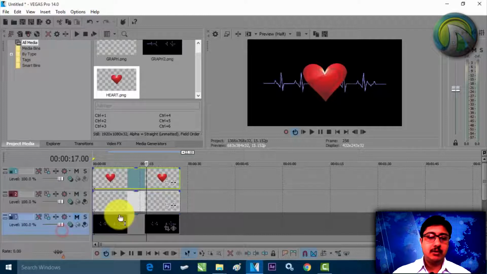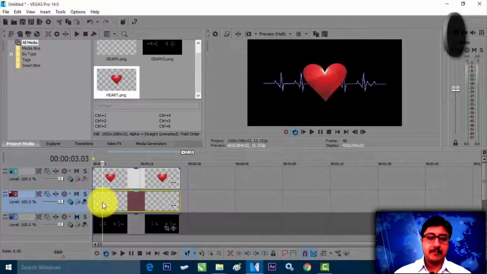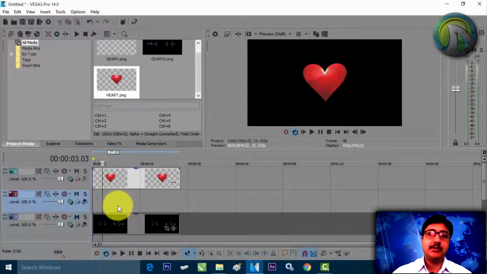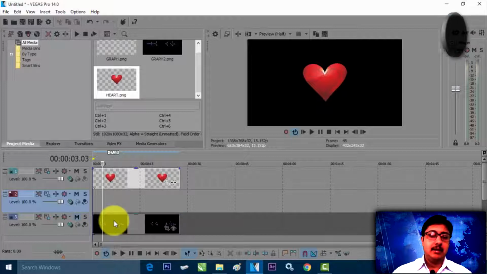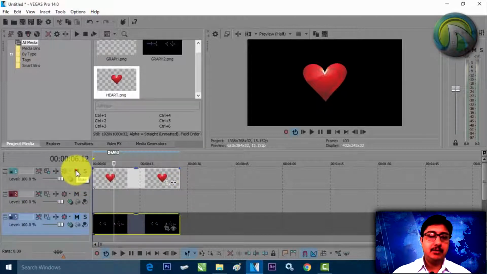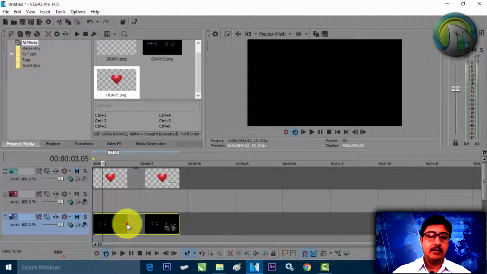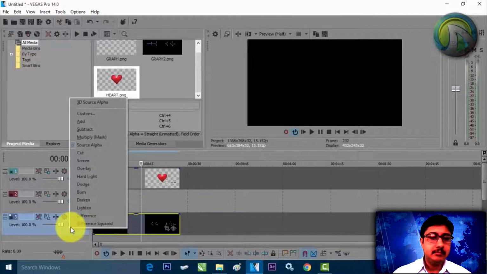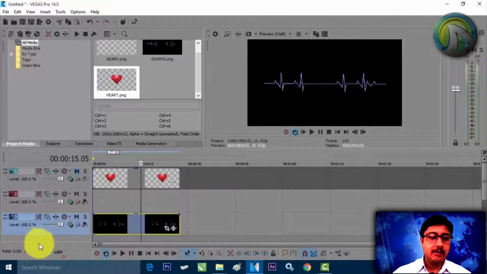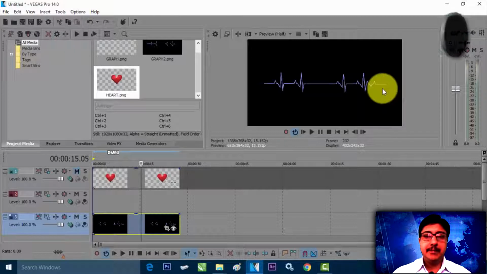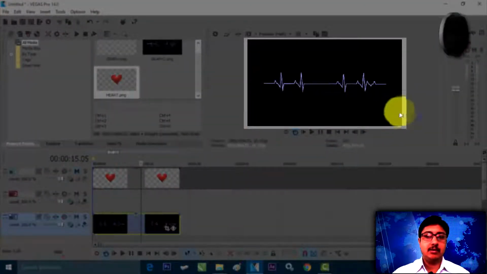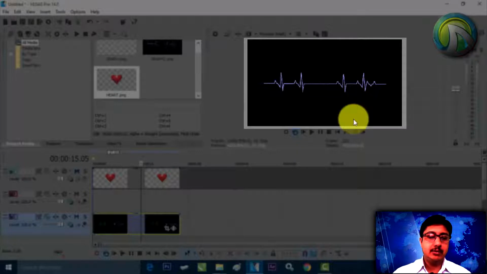Okay, first of all, what will I do? I will delete this track. Not this track, actually I am just deleting the PNG file with the transparent background. After that, if I mute this track and then unmute it, you can see the PNG file is there with a solid black background. Please note that this is not a transparent background. This background is solid black because I am going to use this as a mask.